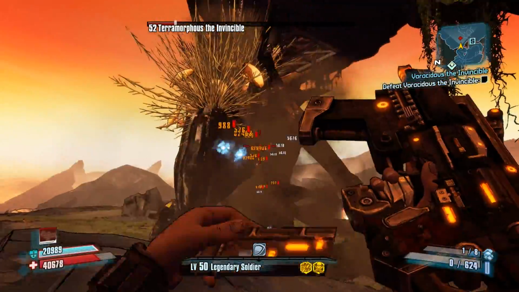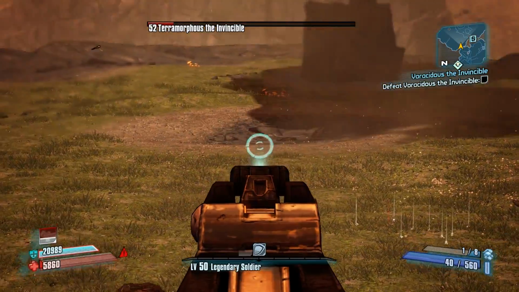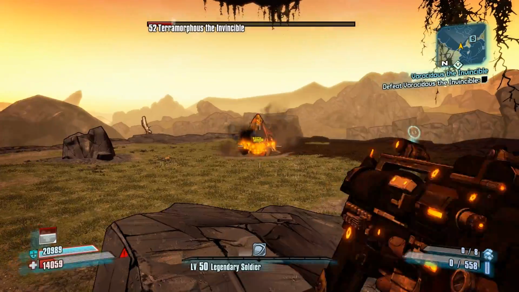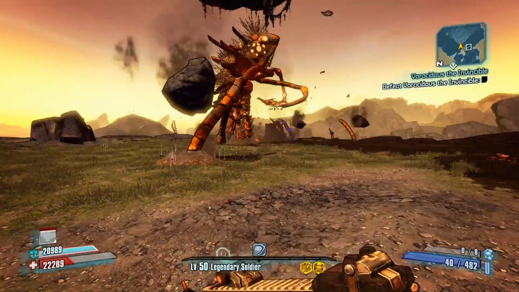Okay, this is the most dangerous part of the fight, where he hits. Usually if you do enough damage he'll retreat, but sometimes he'll stay out for 2 attacks. I'm just anticipating him. There we go. Almost done. There he is. Done. Easy.